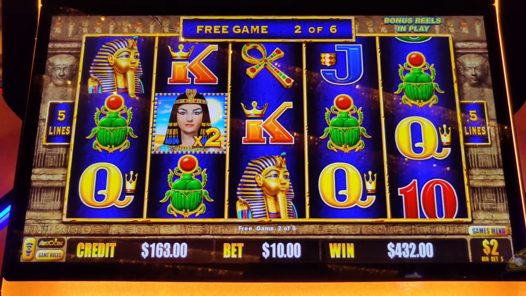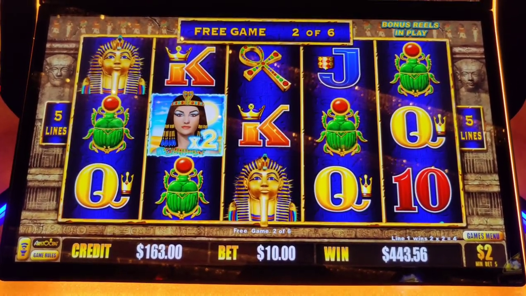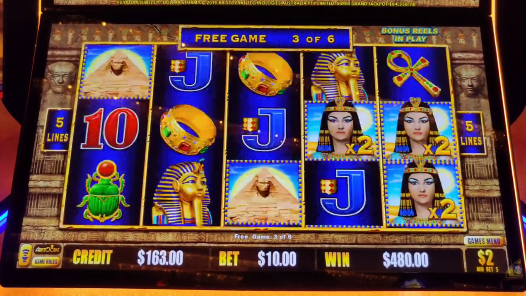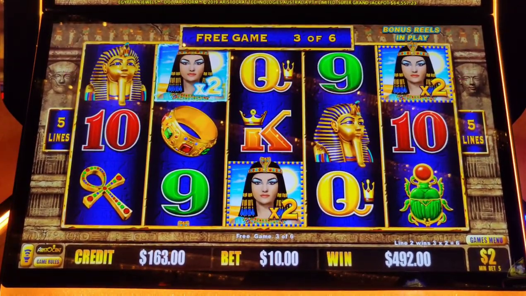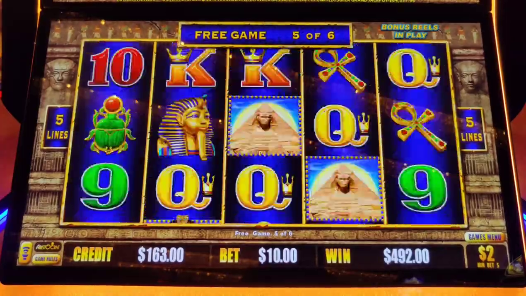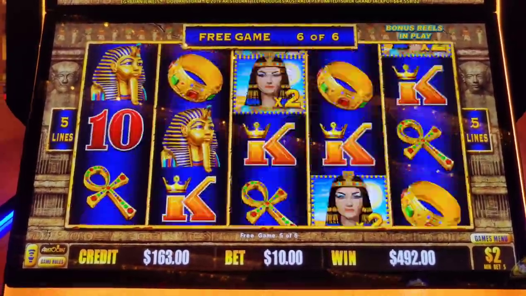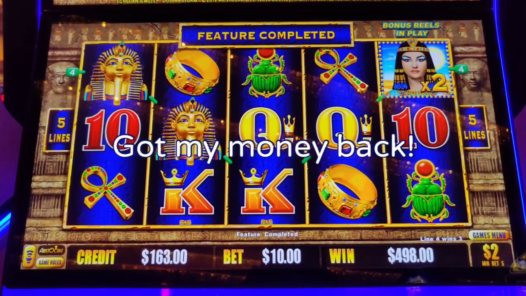Oh, come on, come on. Oh. Oh my gosh, he did it with King Pot. That would have just been amazing. Come on, three more. Nope. Excellent bonus. $500.